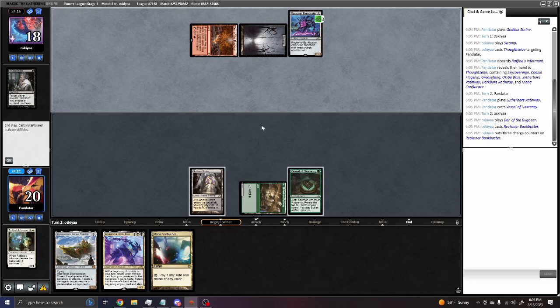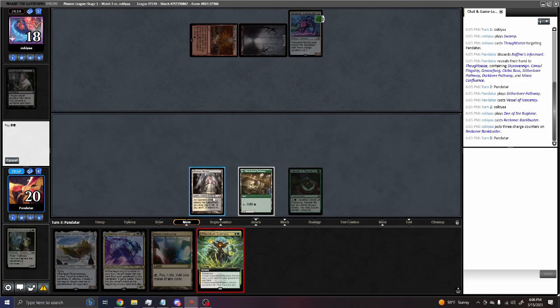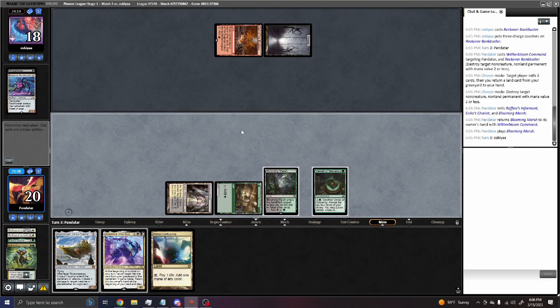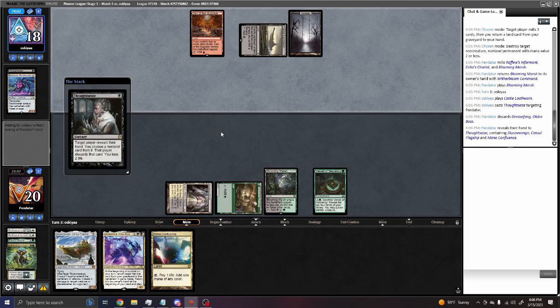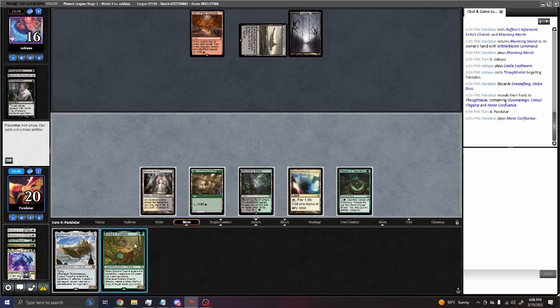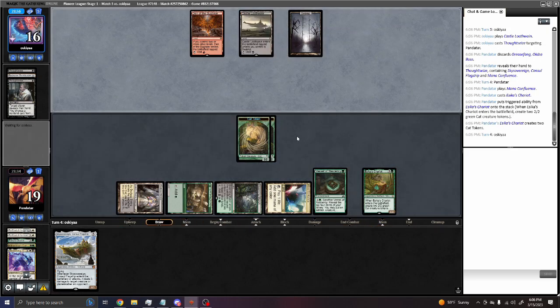Yep, there's a bank buster. Ooh, Witherbloom Command. Let's do it. Get that bank buster out of my game. No, not quite mono black midrange. But they have the second Thoughtseize. That's cool. Hey, a chariot. Right on time. Yeah, best card of the matchup by a mile. It's not even close.